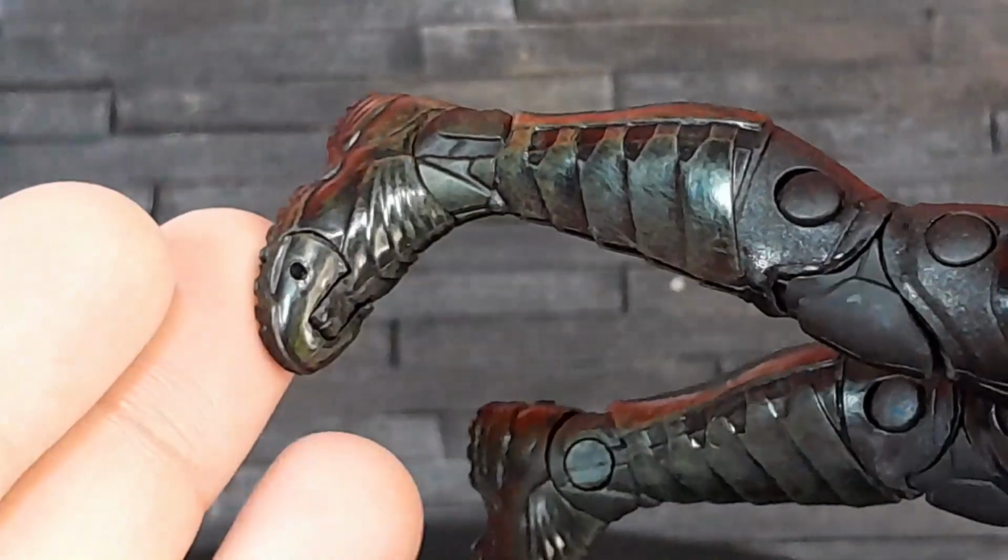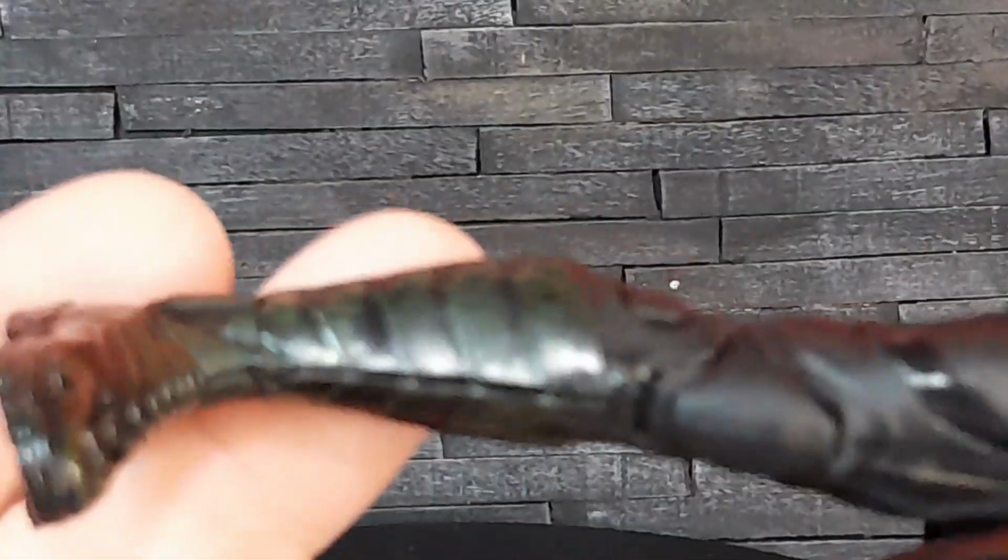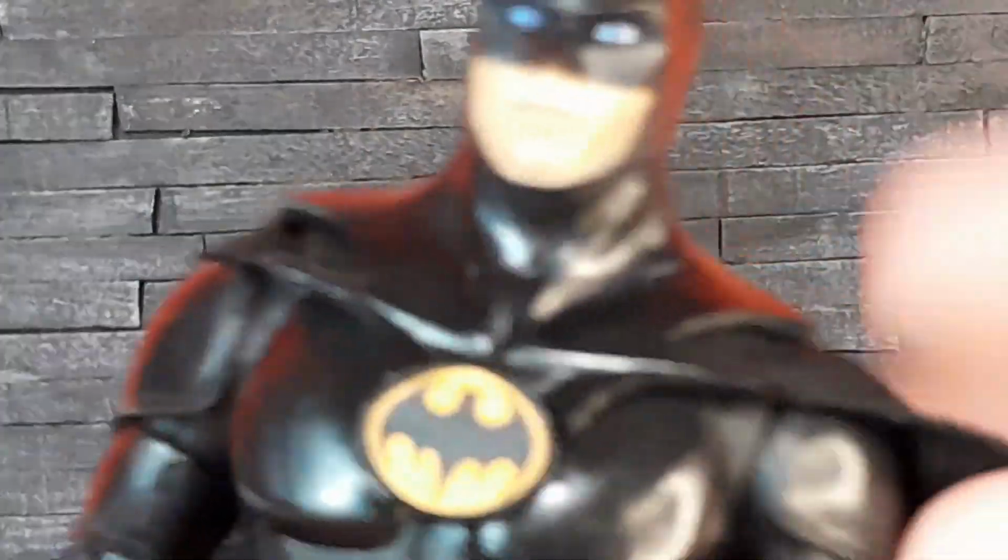I don't understand that. I'm guessing it's supposed to be just a little bit of weathering, but it's kind of some sloppy work on McFarlane's part. That's not really the best.